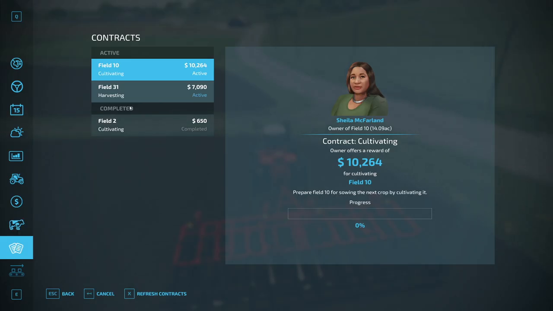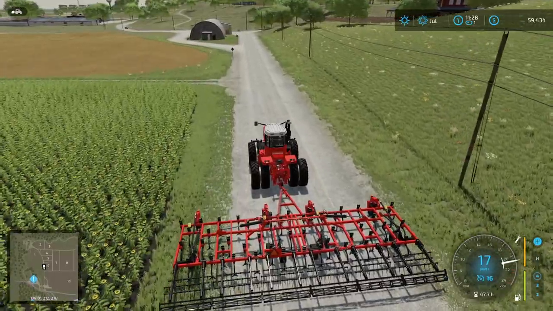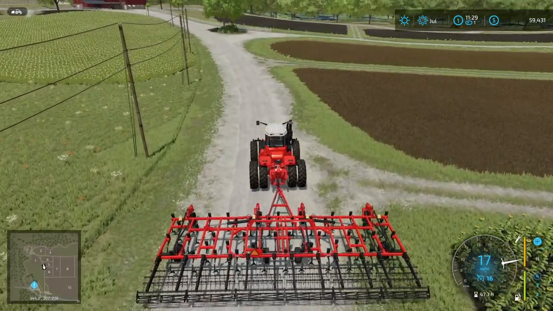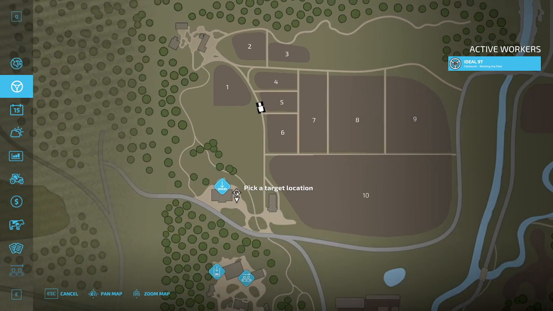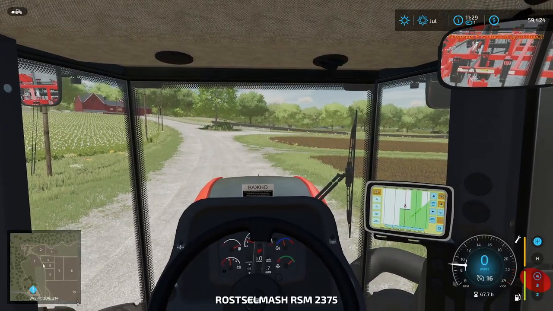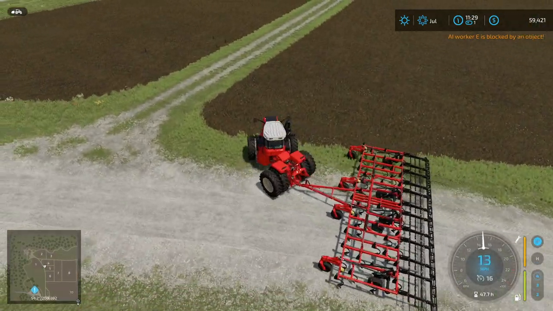All right, so I will go ahead, collect that. I'm gonna refresh. We got a field 5 to cultivate now. Which is right here. I'm gonna go ahead and take that. Okay, first of all, I need to do this. I need to send him up here. AI worker is not blocked by an object.